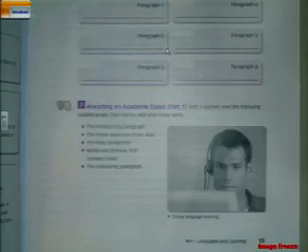Right, so what we see here is that this exercise, now on page 15, you're supposed to analyze an academic essay. Okay, fair enough. With a partner, read the following student essay, then identify and label these parts.